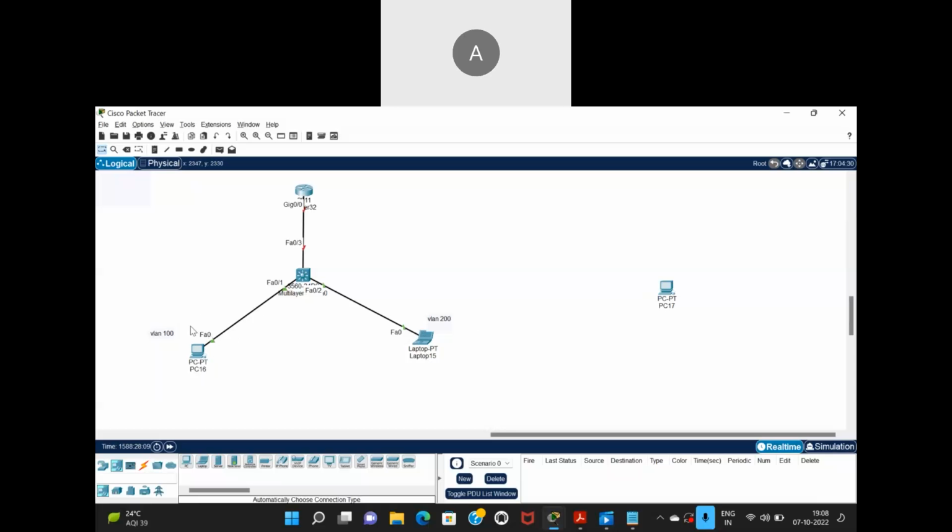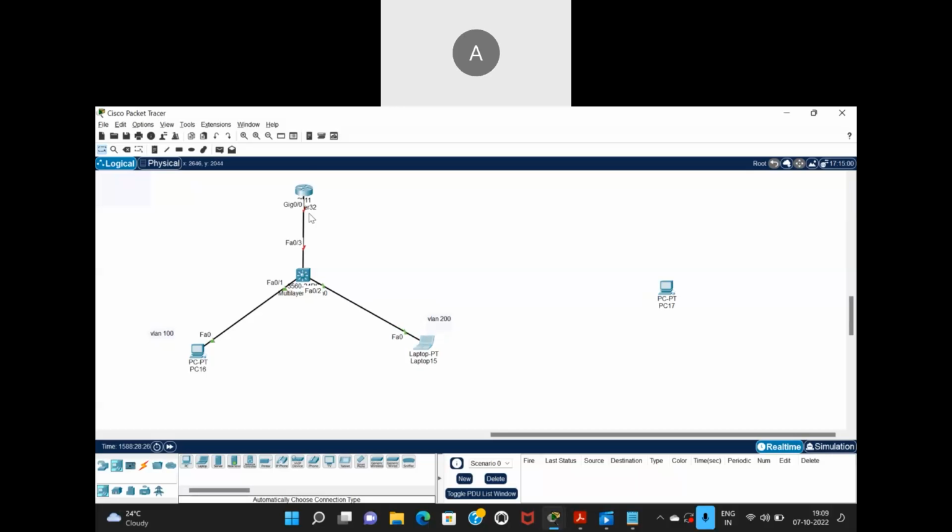Any packet from this side should not travel to this side. But there might be scenarios where you want inter-VLAN routing. You want to communicate from VLAN 100 to 200. You want to keep them separate, but you want to have some form of communication between both the VLANs.